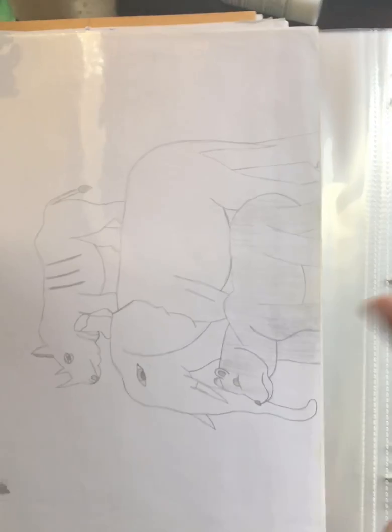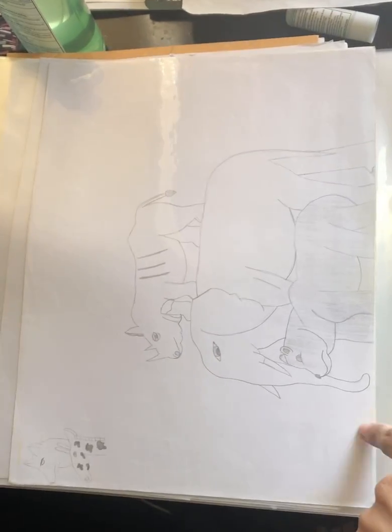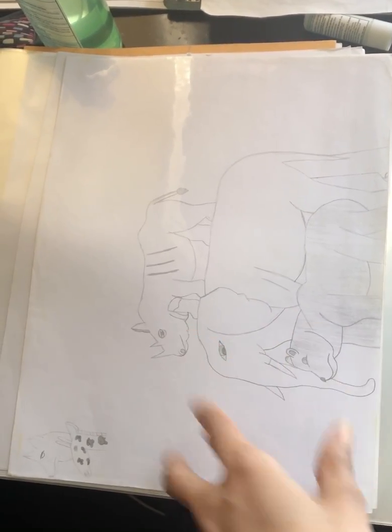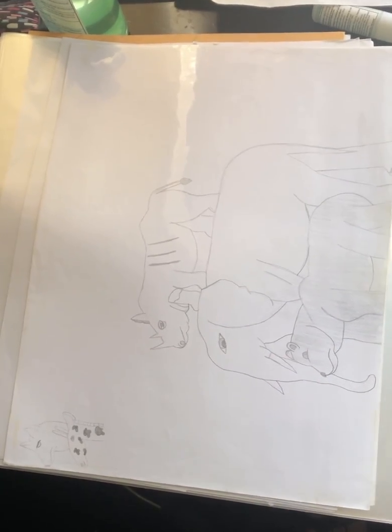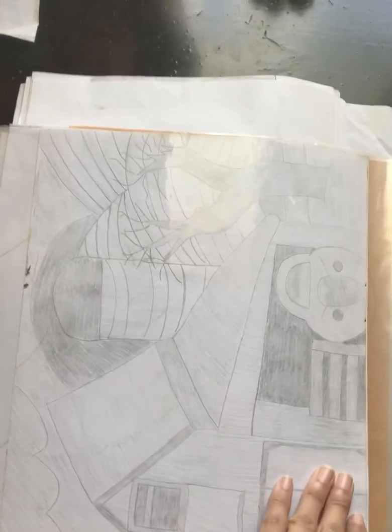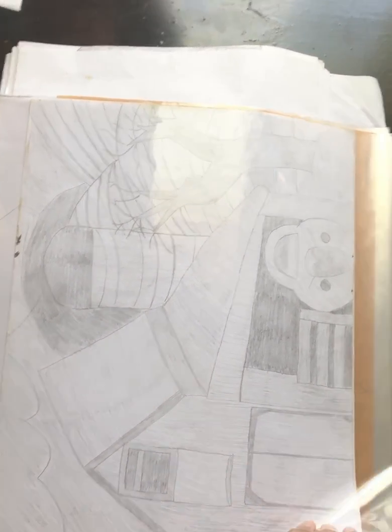Here is something I was working on, but I never went through with it. This is just me stacking big animals on top of each other. Animals on top of animals. Like off the Lion King, you know, the beginning of Lion King, on the cartoon, not the real movie, where all the animals are stacked on top of each other.